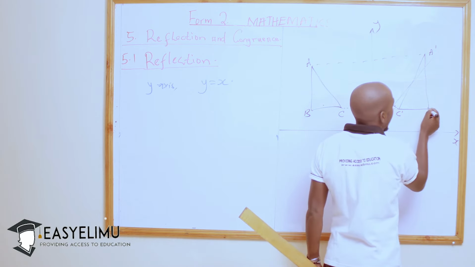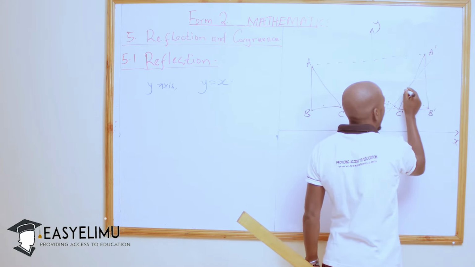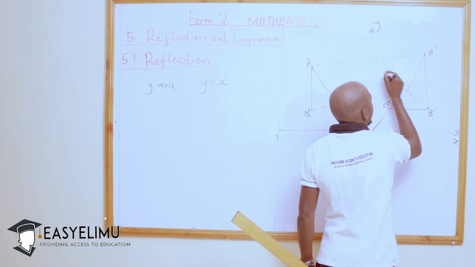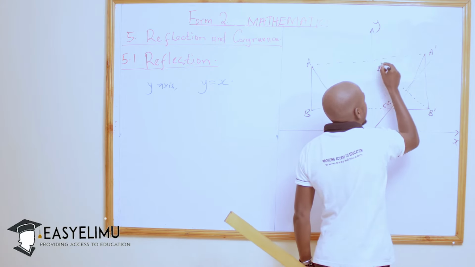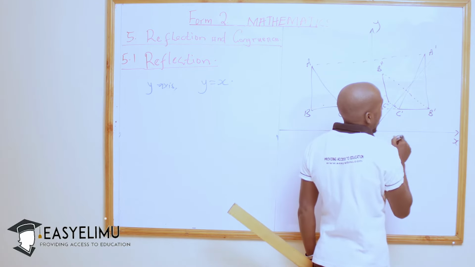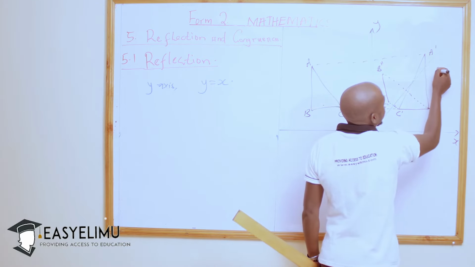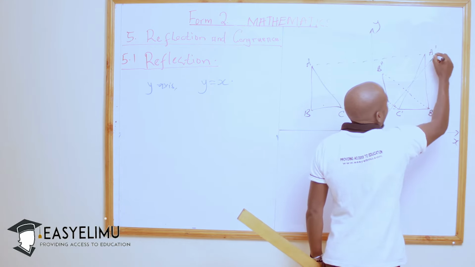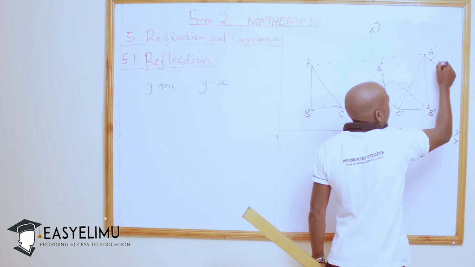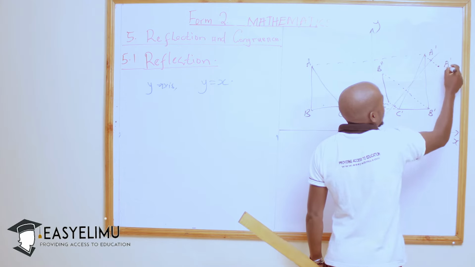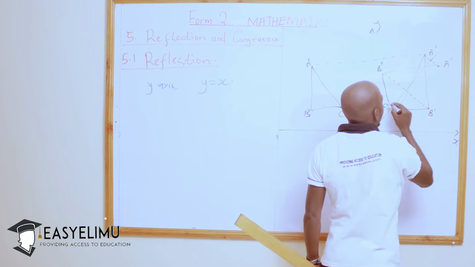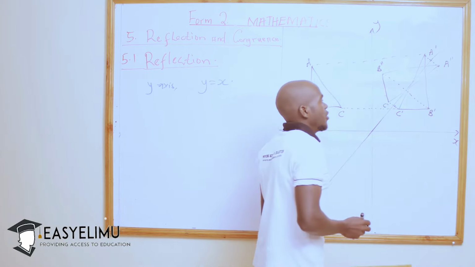And then for this B, you also draw a perpendicular line joining B prime to the other point, B double prime, and you will find there is that resemblance. This A will be on this side because the mirror line has cut the triangle at that point, and this one will be at a point like here. So that is A double prime, and when you join your triangle, you will find you have something like that.